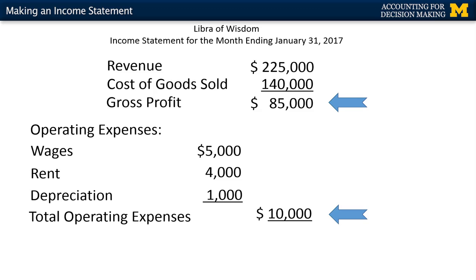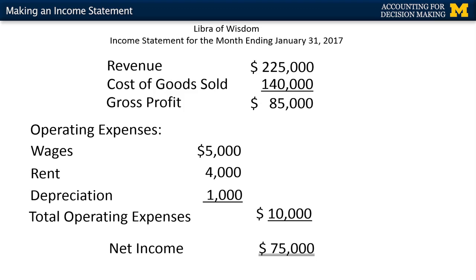Now, if you think back to that earlier slide, there might be something below these operating expenses if we'd had taxes, for example, to put in here, or if we'd had some sort of other impact on our financial statements not related to our base operations. In our simple example, we didn't have that, so we can just sum to our net income, which is our total revenue that came in, less our cost of goods sold, and all those other operating expenses. This number represents the net value that we've created. That is, the value that we bring in less all the value it took to generate it, and in this case, that's resulted in a $75,000 increase in net value for our firm.